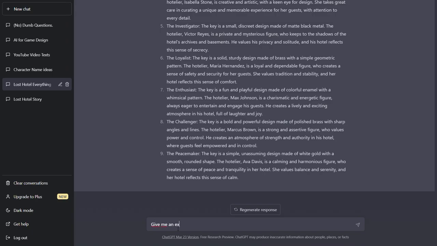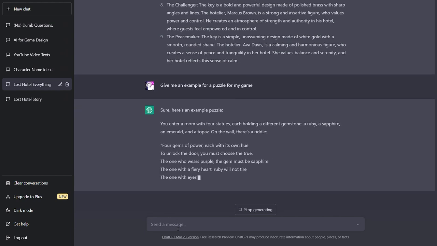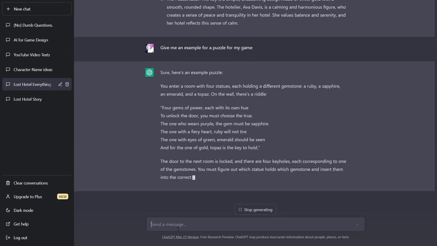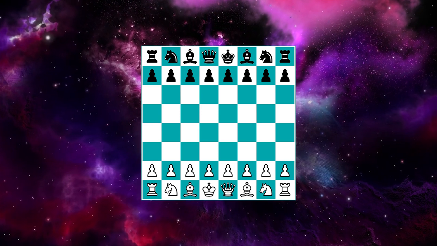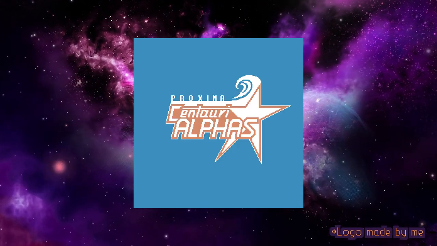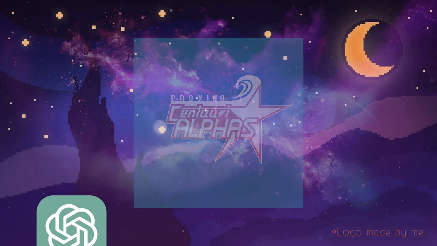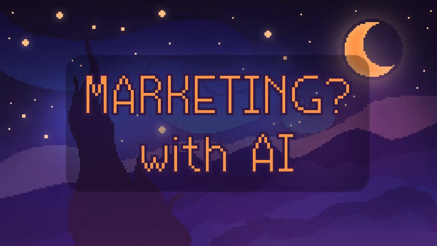It gives me examples for puzzles of how the player can convince NPCs to make certain decisions or what I could design to achieve a certain goal and what game mechanics I could use. It even suggested the rules for a space chess game and for a fictional sport from the planet Proxima Centauri B. Lol, nice.